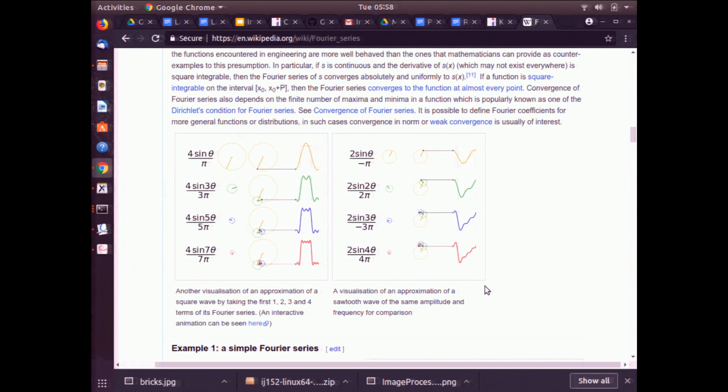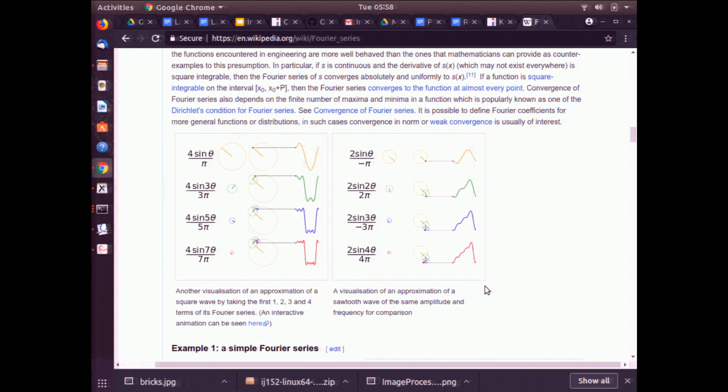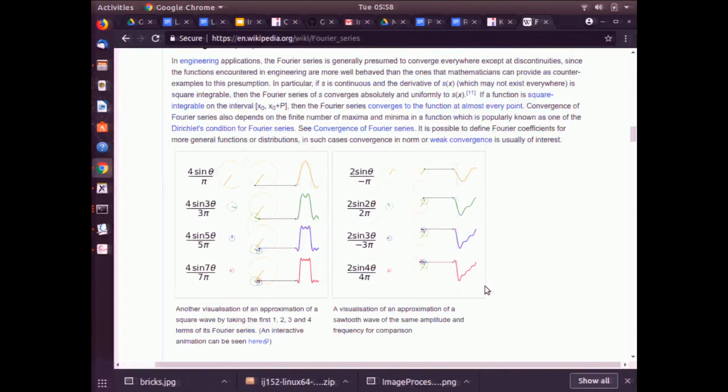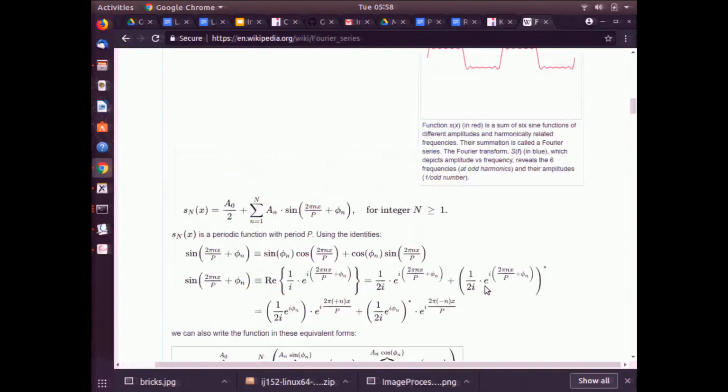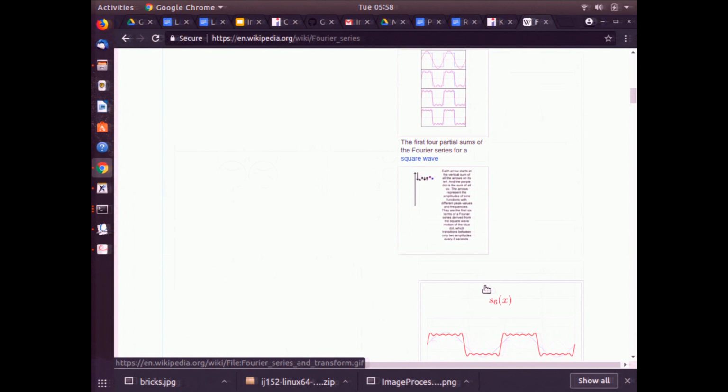It depends on what your function is. The triangle wave gave us this, whereas the other one gave us that. And the way people usually show this is by some diagram like this, where each of these lines is a successive frequency, right? So theta, 2 theta, 3 theta, and so on. And it's telling you over time how it varies.